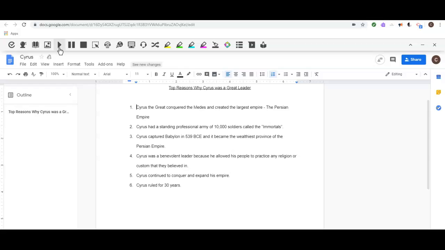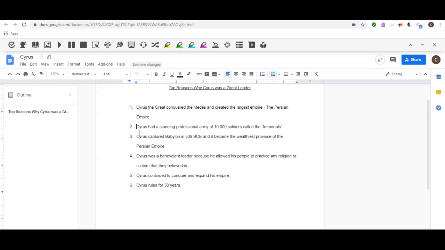I'm going to simply click on play, and it's going to read it aloud and highlight the word as it's being read. Now I can go down to the next one, and I know that you're probably not hearing it because with the screencast it's capturing what I'm saying and not what is being read back through the speakers with the playback feature. But if I click on play again, I can stop it or I can pause it. So it works just like a CD player or a DVD player with the play, pause, and stop feature.